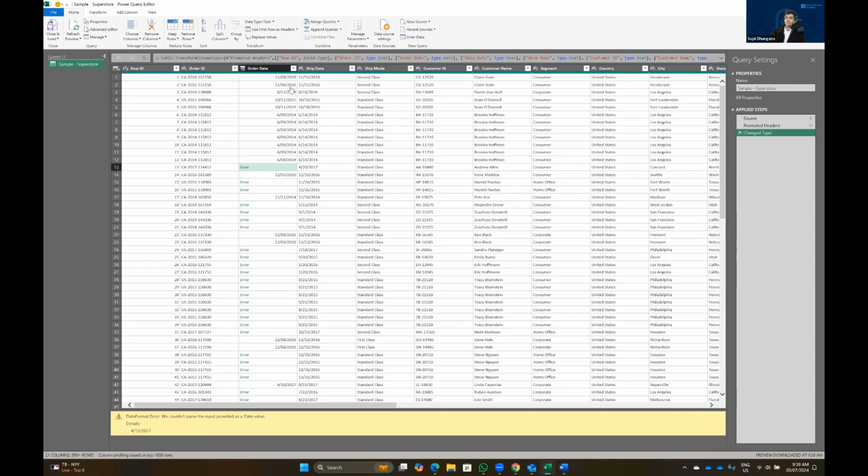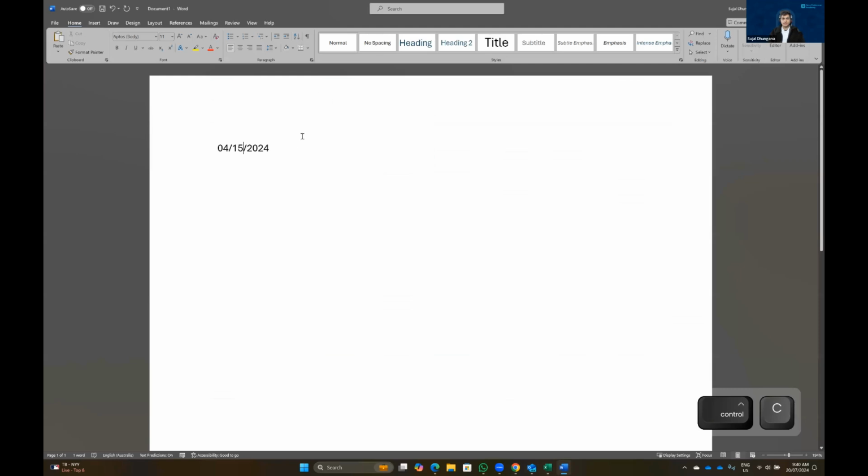And maybe the other thing is, if we look at this date, I can say that the first thing is month, the second thing is day, and the third thing is year. But what Excel was expecting was something different, and that's where the misalignment came from.